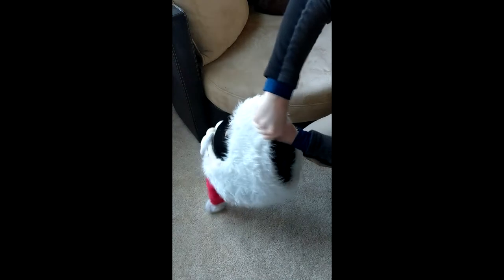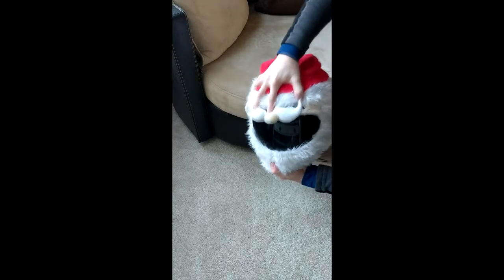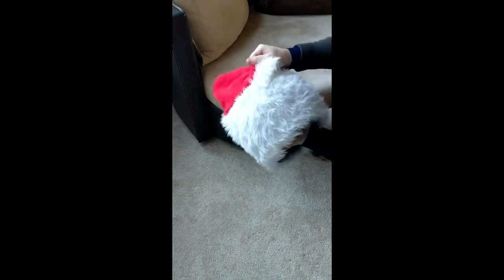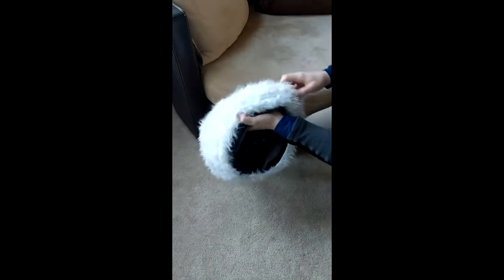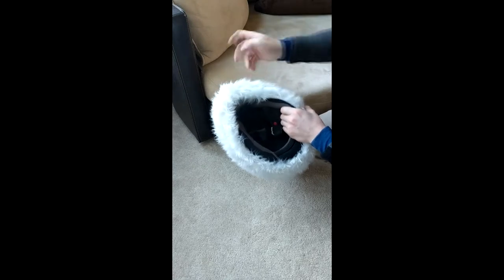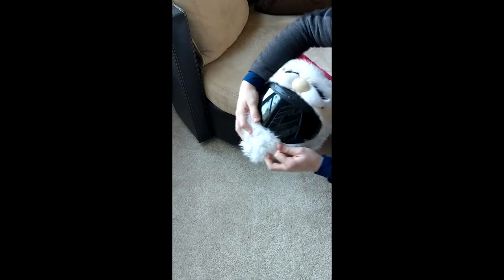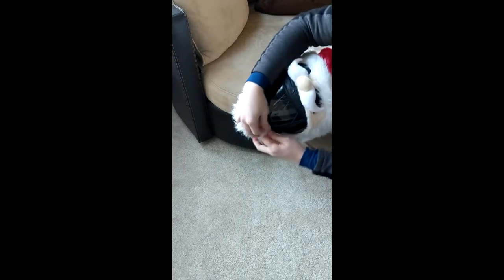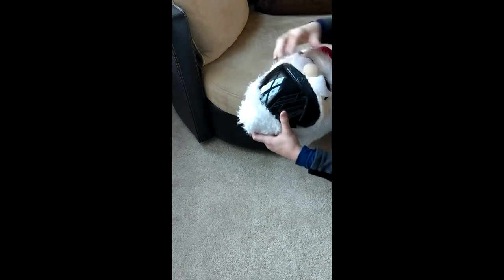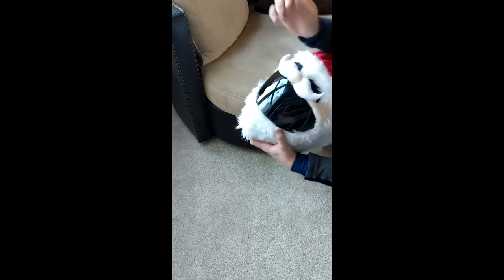I keep pulling down like that until it's pretty even. Then I look back up and snug this up, try to get any extra tension out of this area and smooth it all out so it's nice and even around the base of the helmet — barring the front that covers a little bit more — because I need access to the venting of my shield. So I pull it over the little tab used to lift up the shield and make sure that it's free to be used if needed to cut down on the fog a little bit.